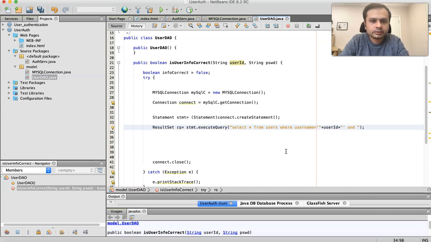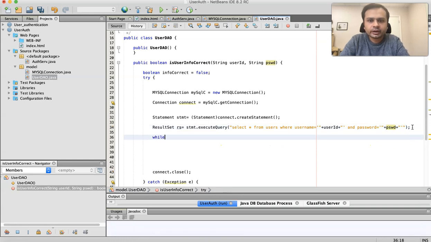And password should be equal to this pswd. So we will execute this query in a result set, and if that result set is empty, it means that this username and password is not correct. But if we have some results in the result set, right, then we can simply say that okay, this username exists with this password.